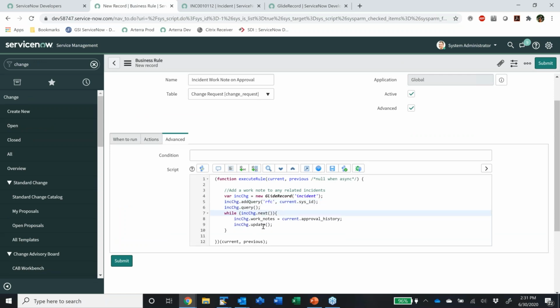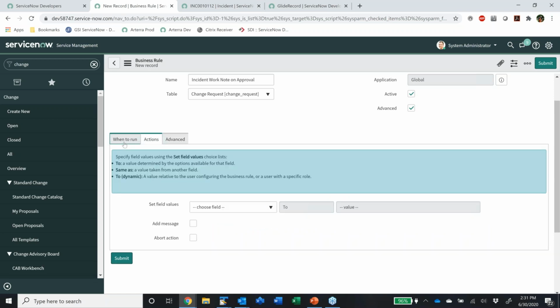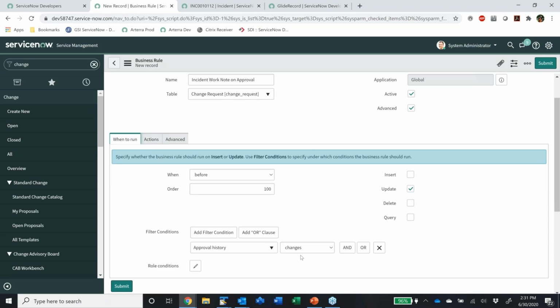And then while we still have results, do this. That's what's inside those brackets, do something. Ints change dot work notes equals current dot approval history. Ints change dot update. So set work notes to whatever the current value of approval history is. You'll remember that this is what we're running on every time approval history changes.